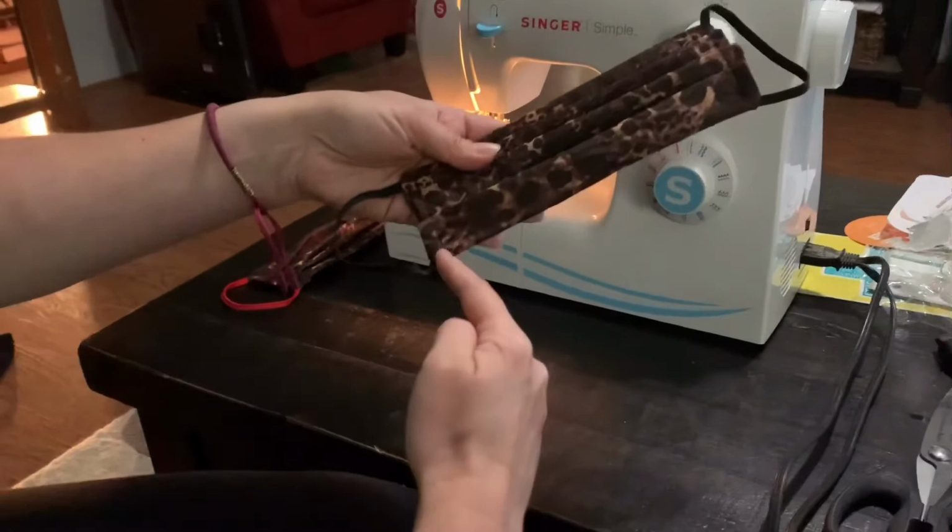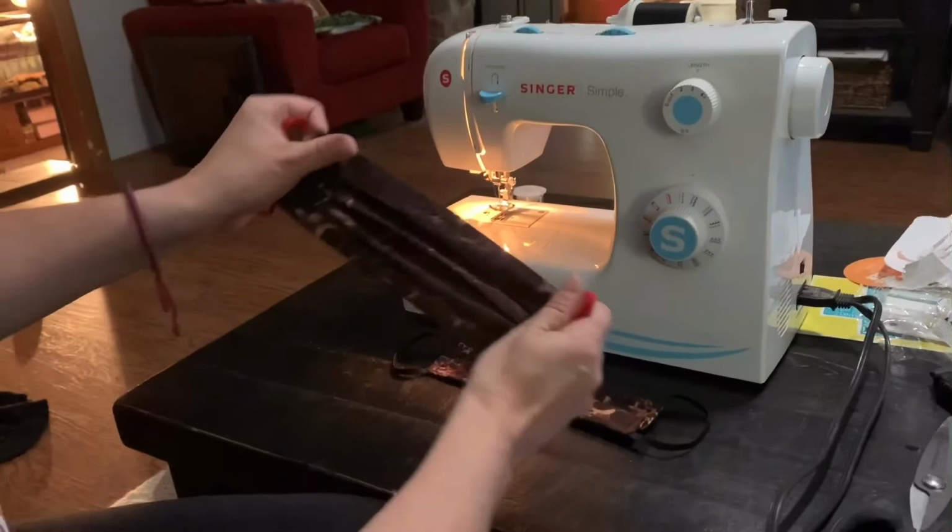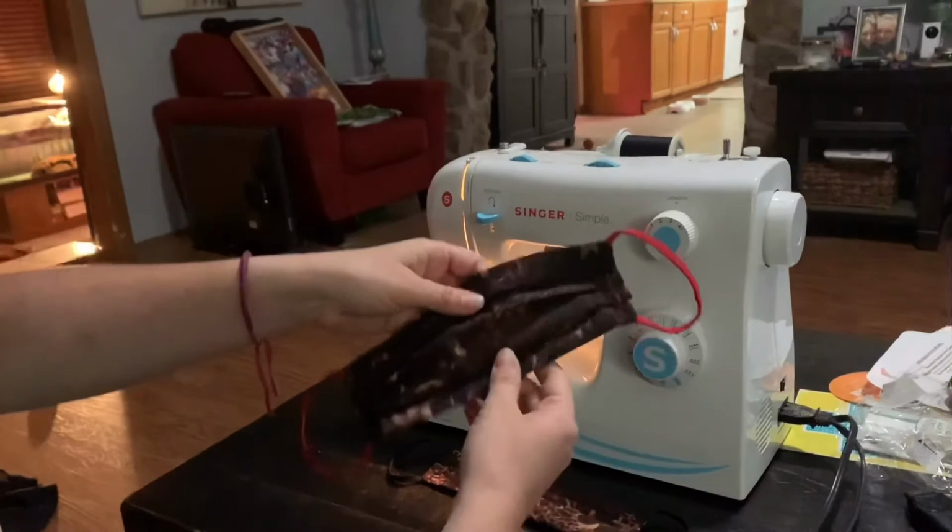And I know what you're thinking, this mask is really small, but I'm going to show you one that I made for myself with the exact same materials. You see this? This is what it looks like. I'm going to show you what it looks like on me. So, if you will put it on like this, put it around your ears, pull it down on your chin, mold this around your nose. Look how beautiful that is.